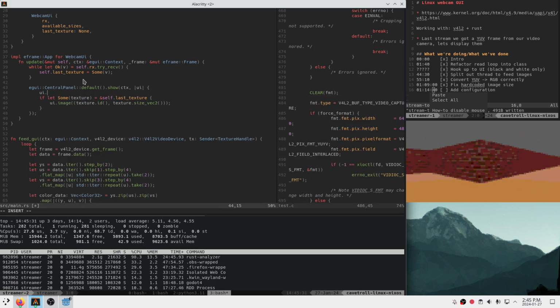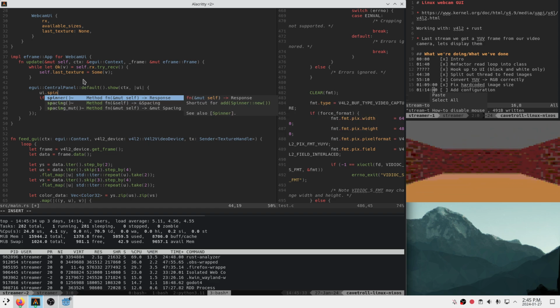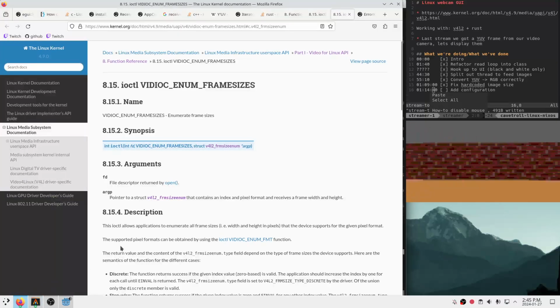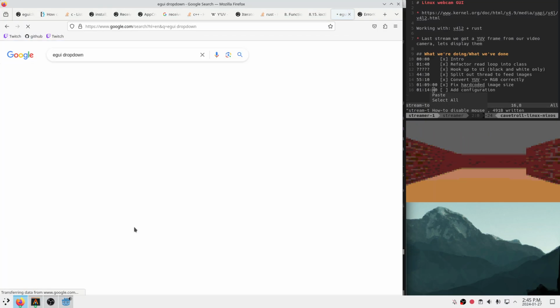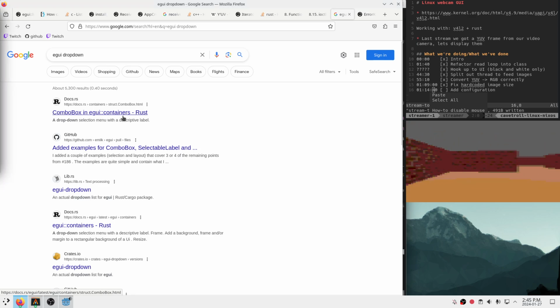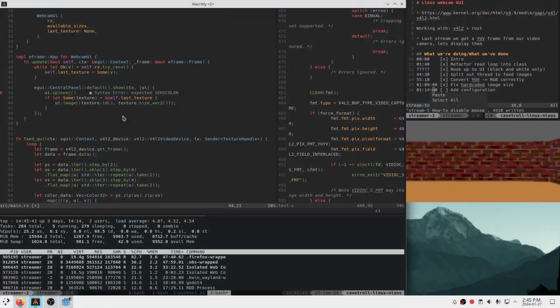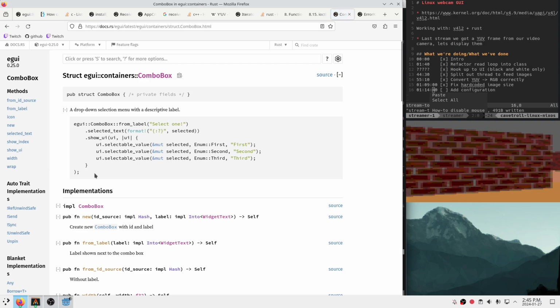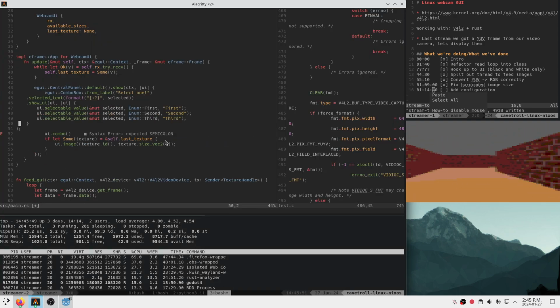What do they call these? Spinners? Is that right? GUI drop down. Combo box. That's what I'm looking for. Combo box. Okay.